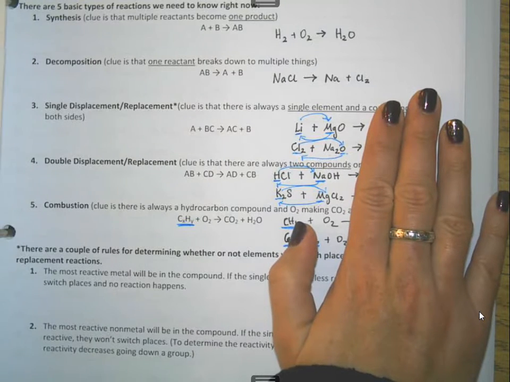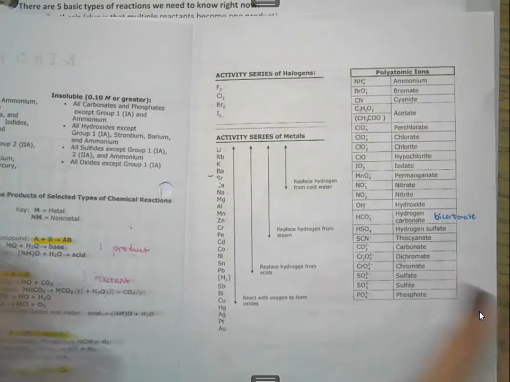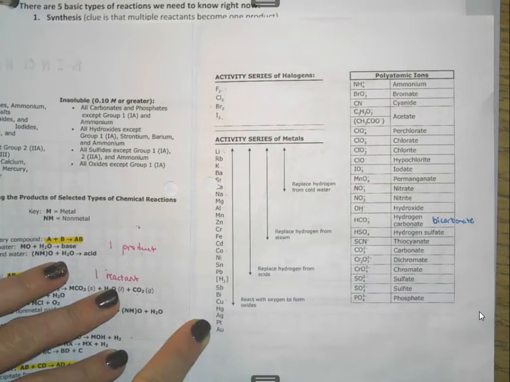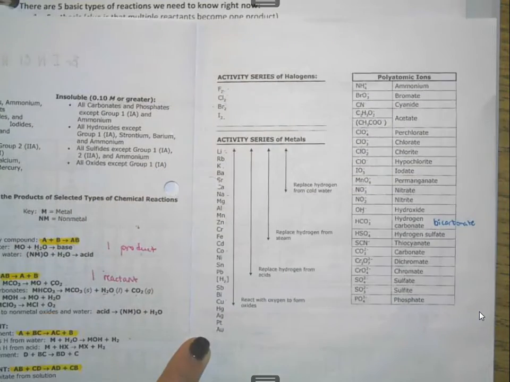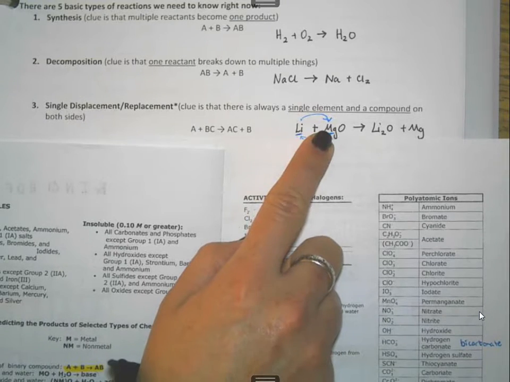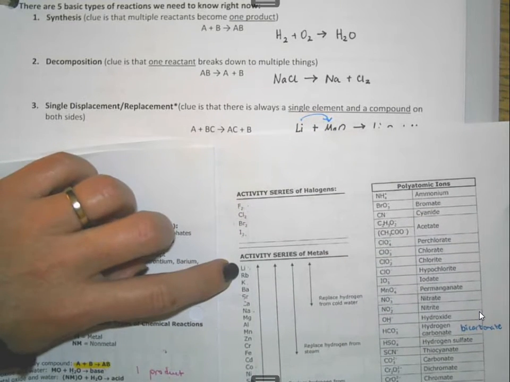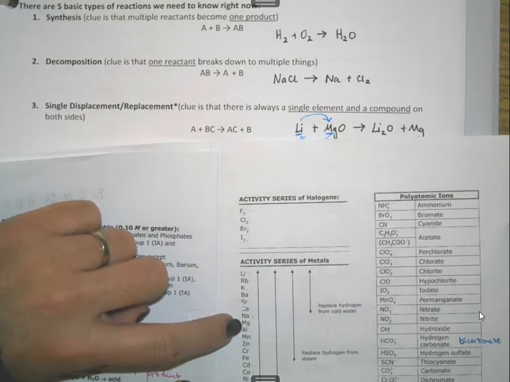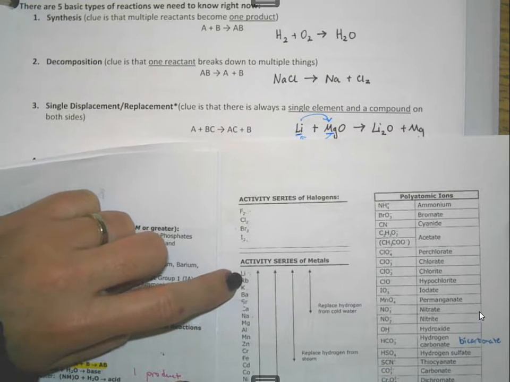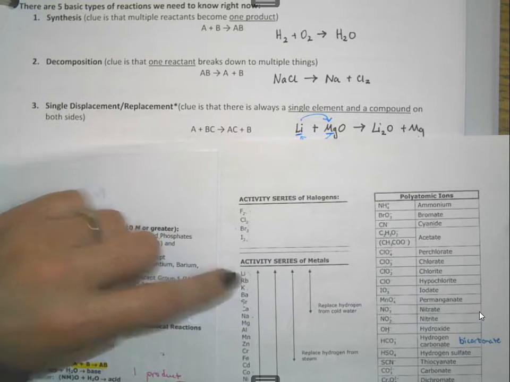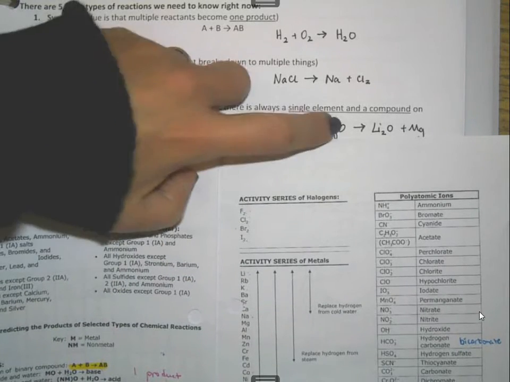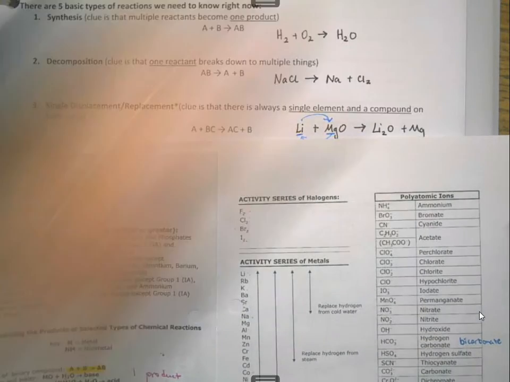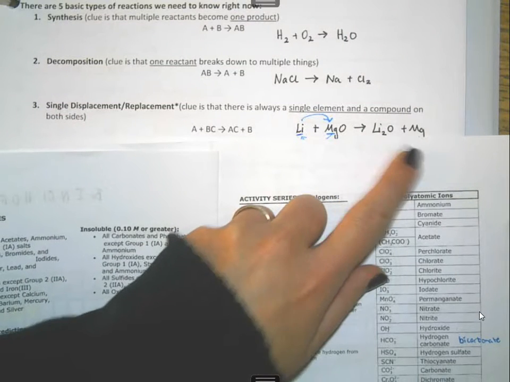How you determine stability is we have a reference table that has an activity series. You have an activity series of the halogens, and you have an activity series of the metals. What we do is we find those on here. For example, if we're looking at lithium and magnesium, lithium is up at the very top. It is the most active metal. That means it's the most unstable. Magnesium is a little further down the list. Whoever is the highest on the list wins the partner. They win the compound. Well, lithium's higher. It gets to be with oxygen. Since it's not with oxygen over here on this side, it will go through with the other side of the equation, and it will go with oxygen, and magnesium will come out by itself.